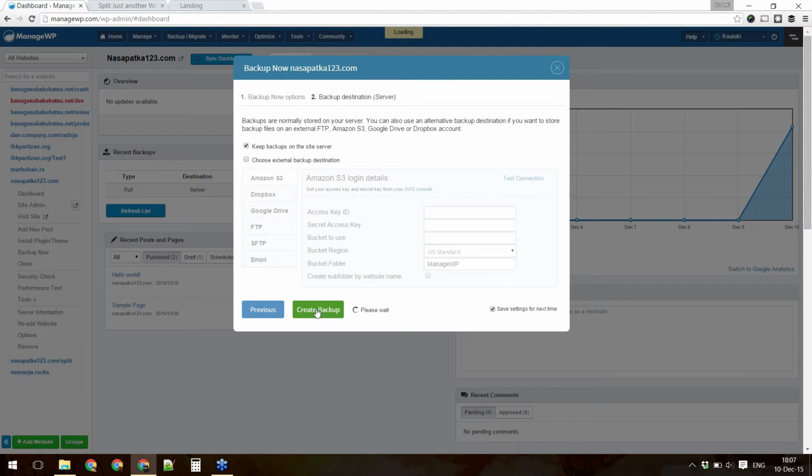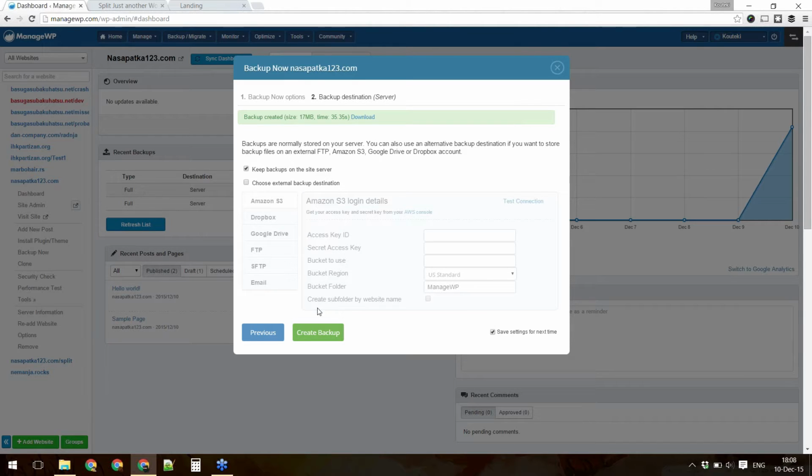Another important feature for a person who does web development is the ability to move your website from one place to another. And I'm not talking about staging and live on a single server. I'm talking about a completely different service if you want. So for example, if your client has a live website on GoDaddy, and you have your own development environment, either in localhost or maybe on Bluehost, it doesn't matter. ManageWP works on all of this.